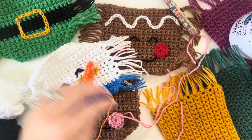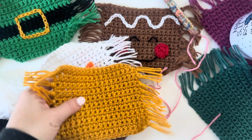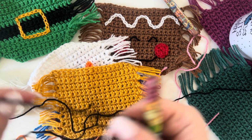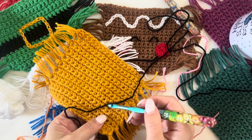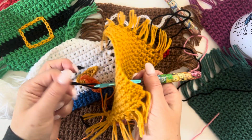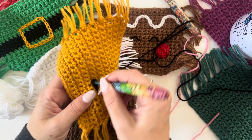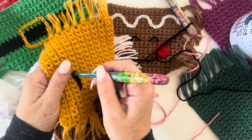Now for these, let's see. Should I just use this as an example? Maybe. Let's say you are, here, we'll use black. There we go. I don't know if you guys can see, but we'll try. Again, I don't have a stripe in the middle of this, but for these belt buckles, I did the same technique where I'm just surface slip stitching. And I love this one because, again, it'll be actually easier if you can see the stripe. I'm just working right along the edge.